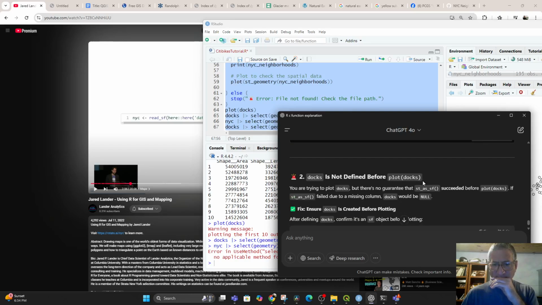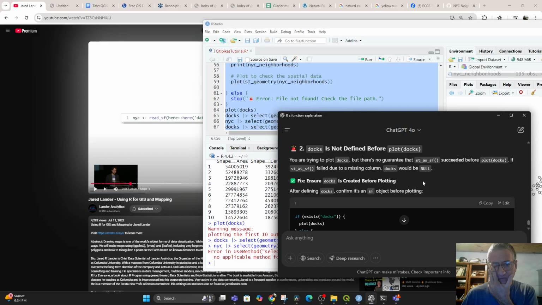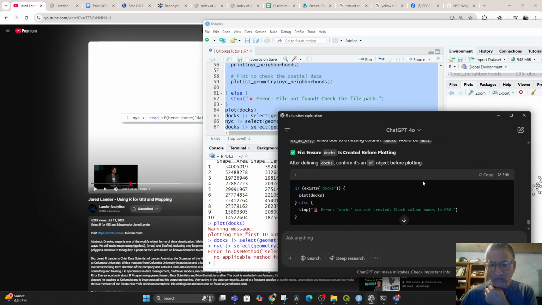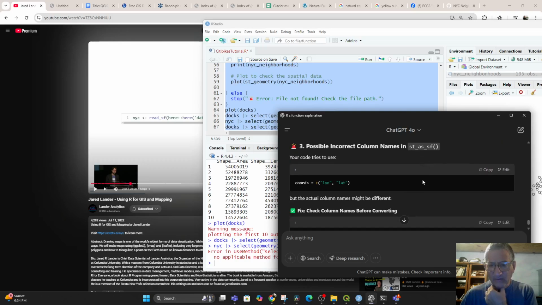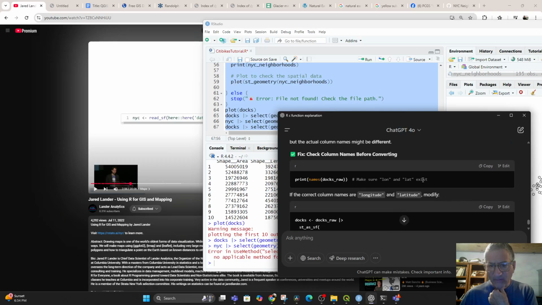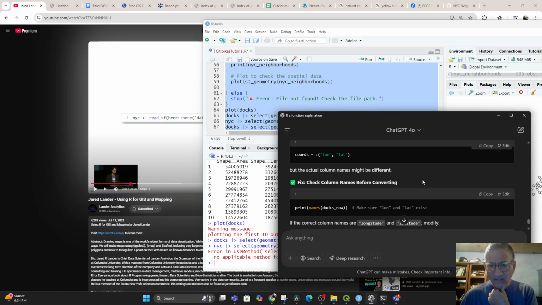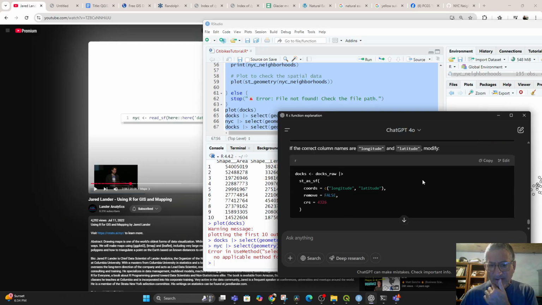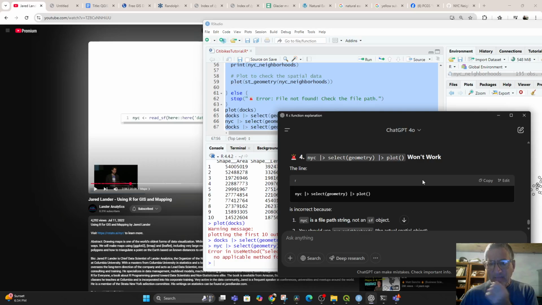Second read. Docs is not defined before. Try to plot docs, but there's no guarantee using column, docs will be null. After defining docs, confirm it's ready for plotting. Probably correct. Coordinates, actual column names will be different. No, they're fine. Okay, NYC plot won't work.